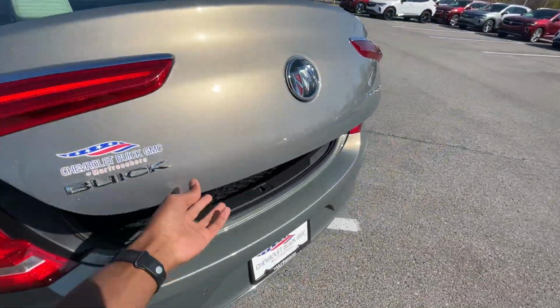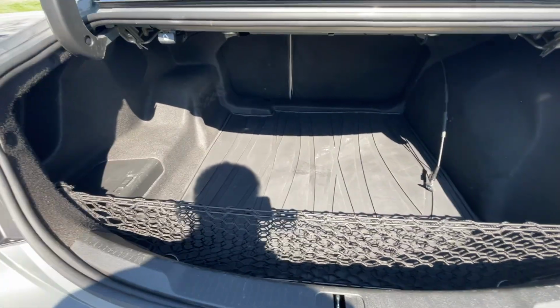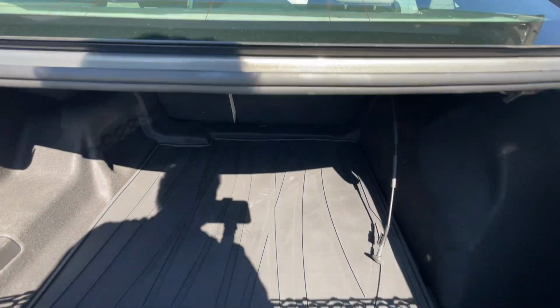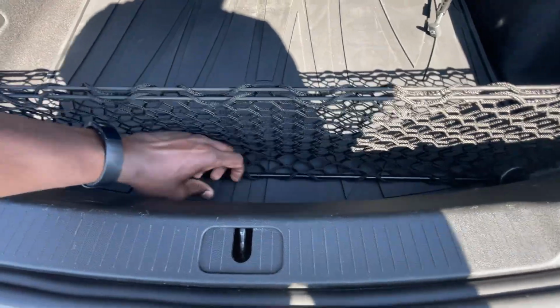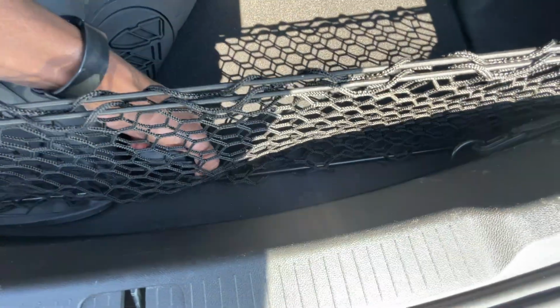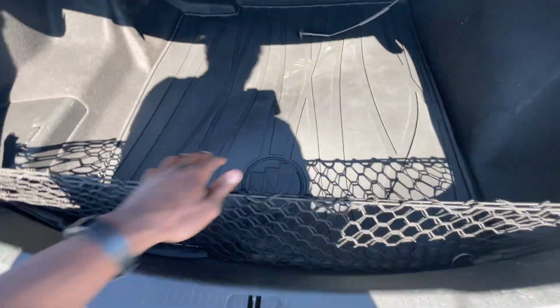So I popped the trunk from the front just to show that. So there is the space, pretty decent. Now this has kind of come out of what was holding it still, and you just pull that to fold down that rear seat. I'm gonna see if it still works. Cargo nets here. And then I don't know why this is, oh, the bar's in the way. So if I pull this out of the way, I can go ahead and pull this up a little bit, but it's still kind of protruding, but the spare tire will be underneath there.